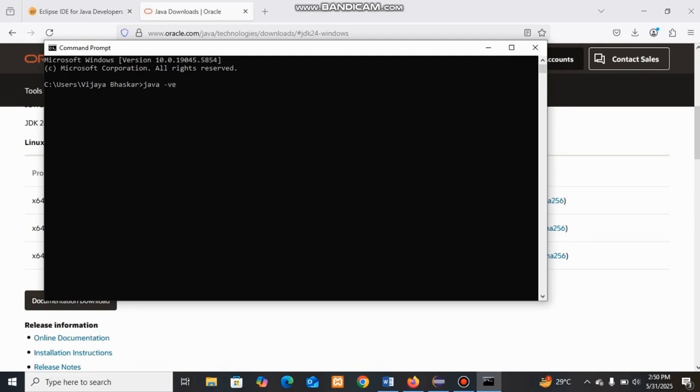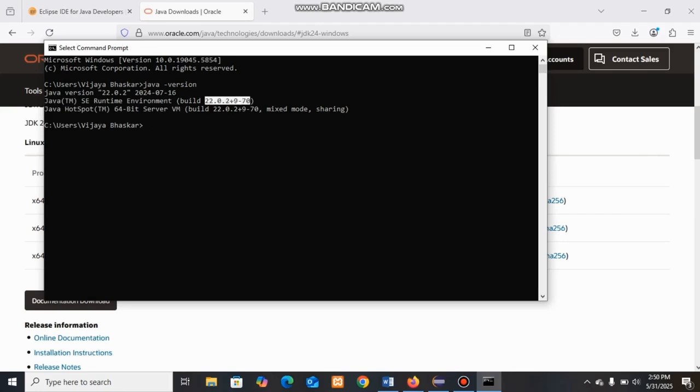I already installed it, so I can run the java -version command from the command prompt. It is version 22. If I want to see the JDK version, I can type javac -version. So the JDK version is 22.0.2.